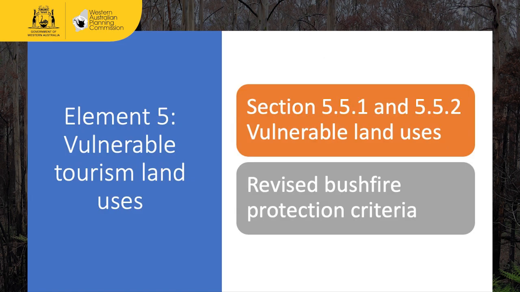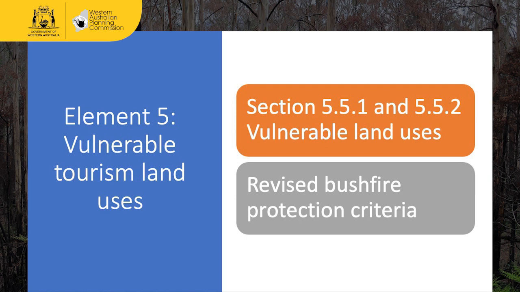Section 5.5.1 and 5.5.2 in the body of the guidelines have been reviewed to reflect the commentary contained within the position statement for tourism land uses in bushfire-prone areas. Further clarification is now included in the preambles that risk assessments should only be prepared for tourism proposals involving large numbers of people. This may include caravan parks, resorts, hotels, motels, breweries, etc. Holiday homes, bed and breakfasts and small-scale tourism proposals are not required to undertake a risk assessment.